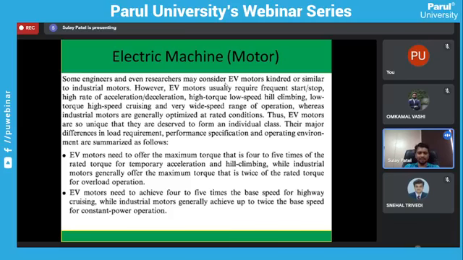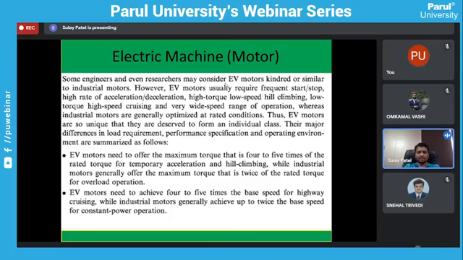Now let us consider an electric motor designed for a lathe machine. In the case of a lathe or CNC machine, we can see the machining operation speed and the feed. There is a very limited speed range as well as torque range for this lathe or CNC machine. But in the case of a car, we need to start from zero, and initially we require a very high torque to overcome static friction and rolling friction. So in this case, we require a very high torque.